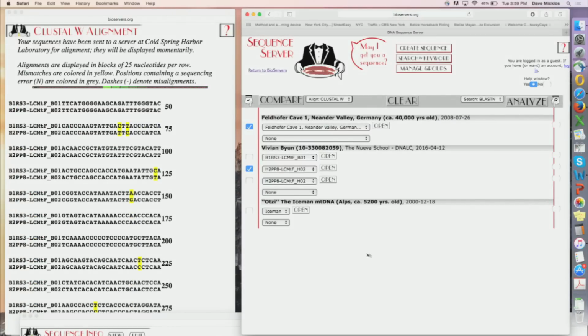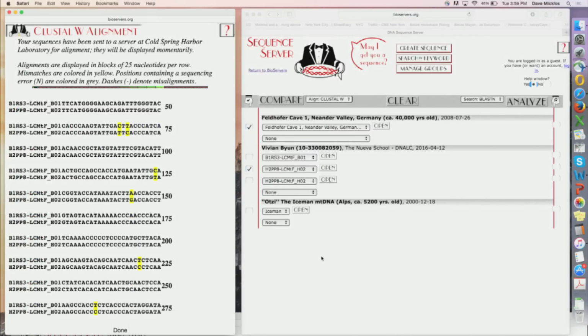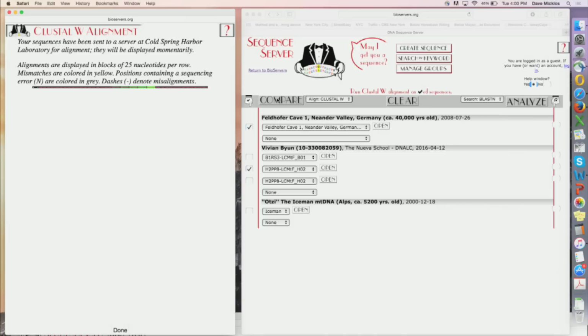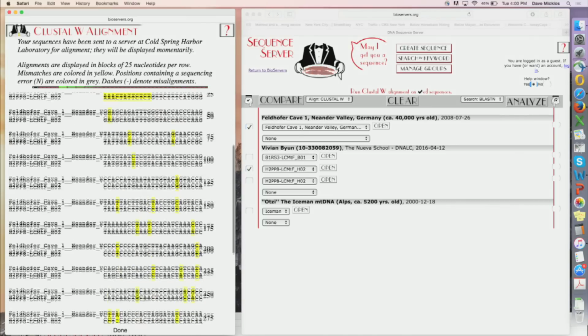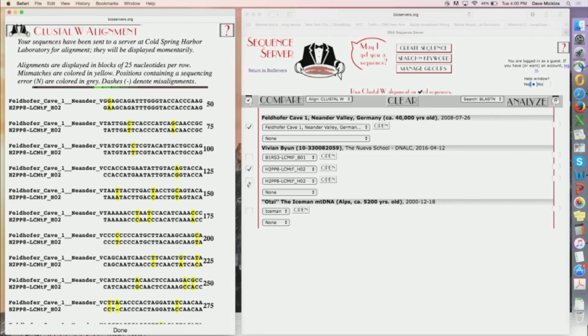First, we compare this student with another from the class by lining up their two sequences. Then we can count the number of differences or mutations. Only 6. The fewer the mutations, the more closely related any two living things are. And the greater the mutations, the more distantly related they are. Now let's compare the student's DNA to Neanderthal. That's a lot of mutations, 26.